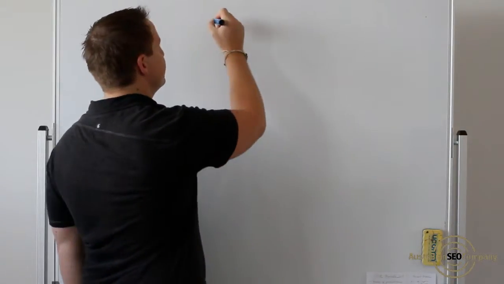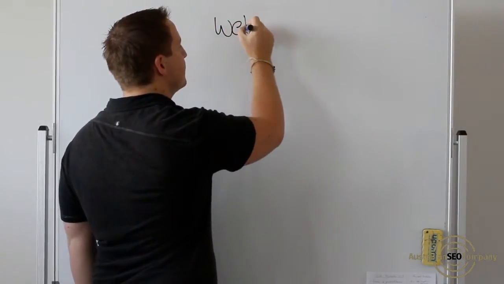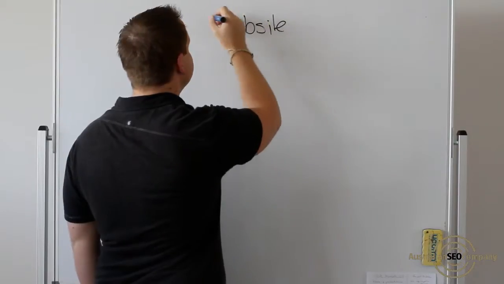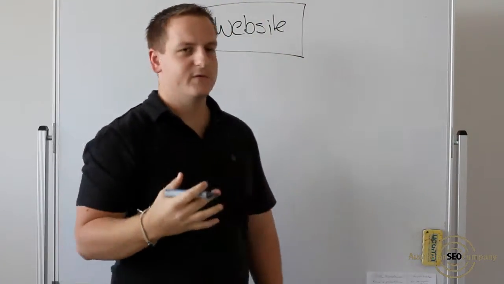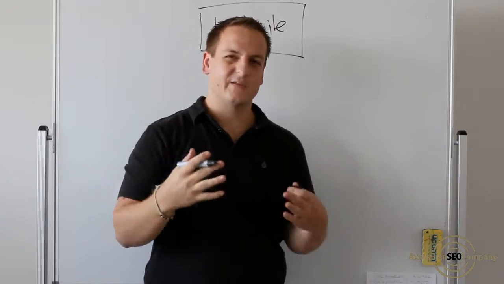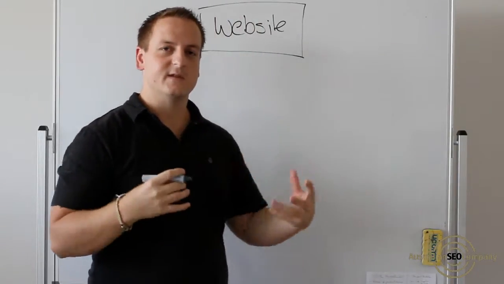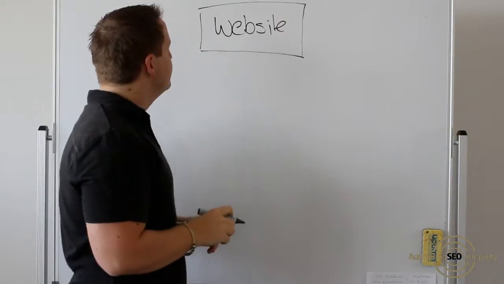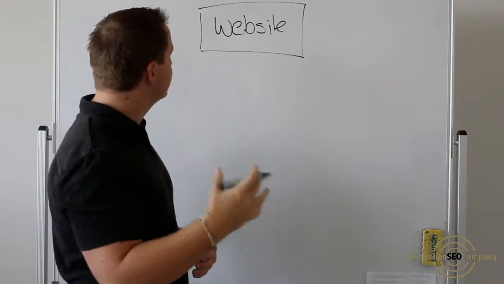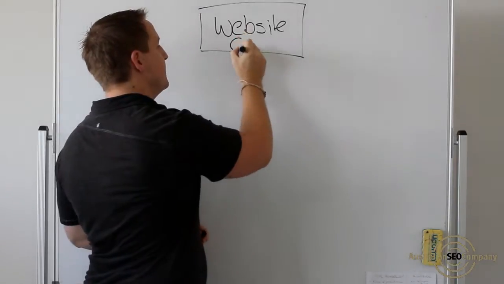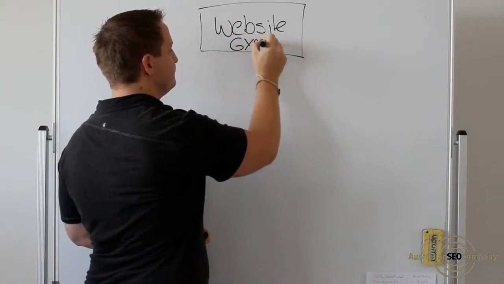Now, right at the top, obviously, you've got your website. For this, I might actually have an example. So we'll go with an industry, we'll go with a specific business. I think it's going to make a lot more sense to you if you can see it in that context. So we might just go with fitness. Let's go to the fitness niche, and we'll target a gym. Let's say the business is a gym.